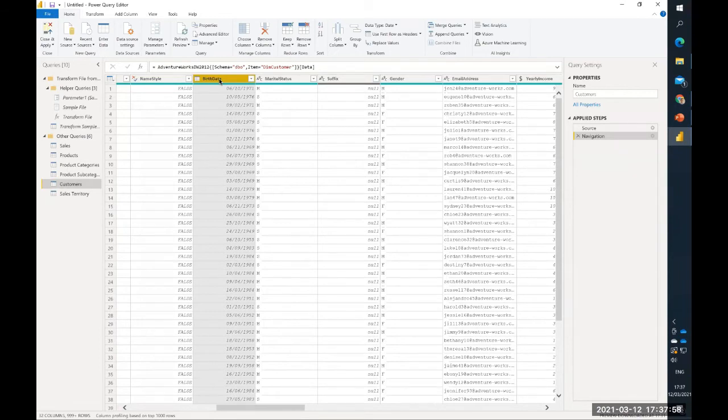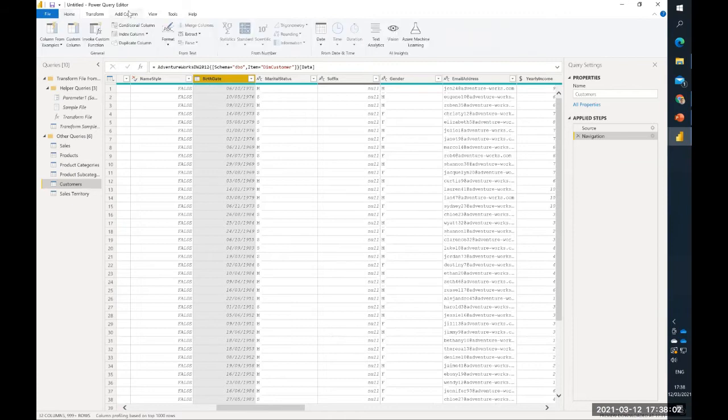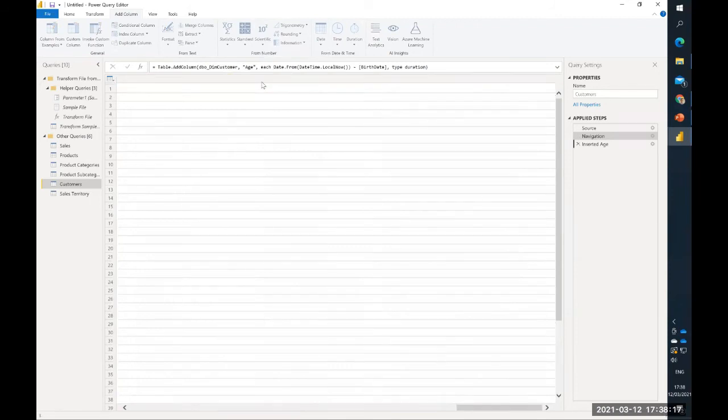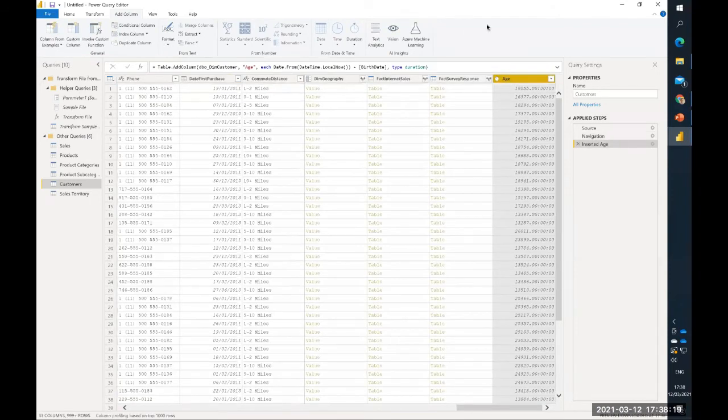So what can I do with the birth date? You can do a lot of things. So one thing you can do, you can say, I want to create a column where I use a date to actually calculate the age. And on the spot, it's calculating the age.